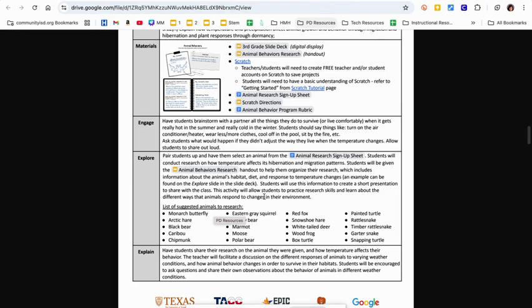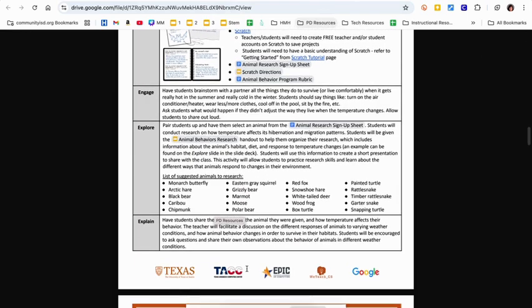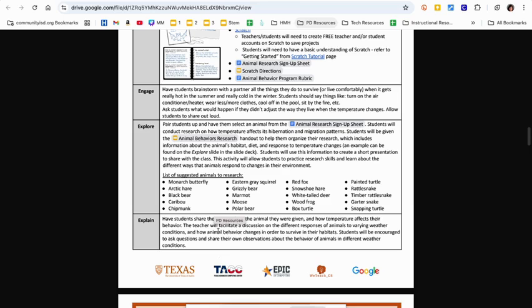I think another great way to add choice might be in the explain portion. You can give them choices of how they want to explain their animal and the research they've done on their animal. And this would also make it that much more student-led and engaging to have them have choice.